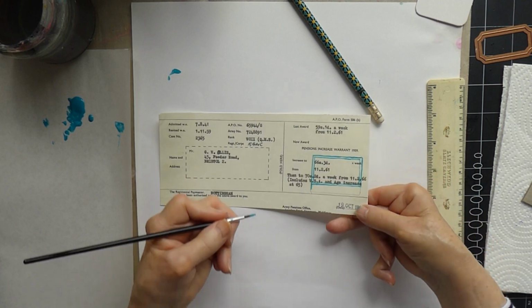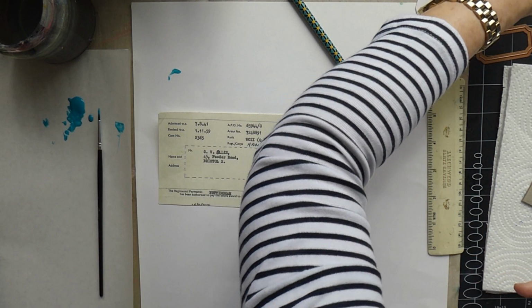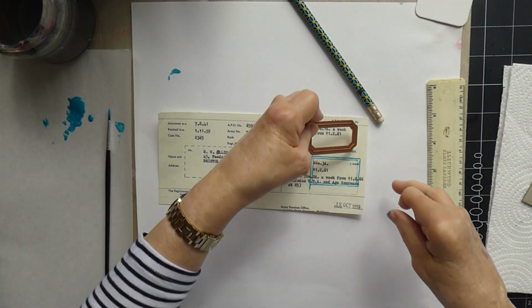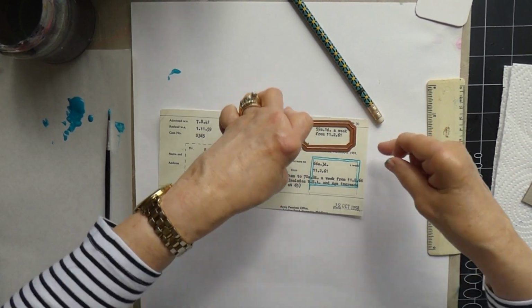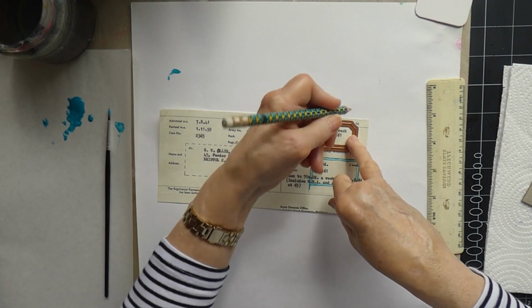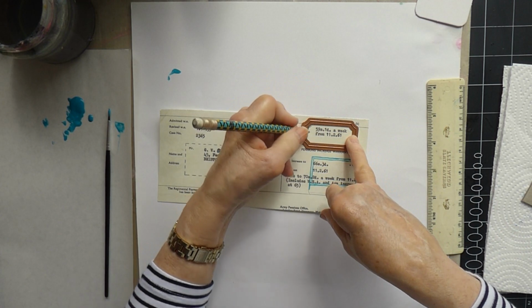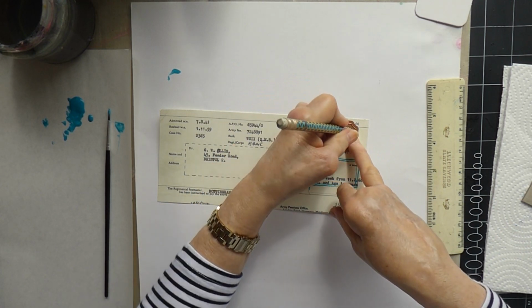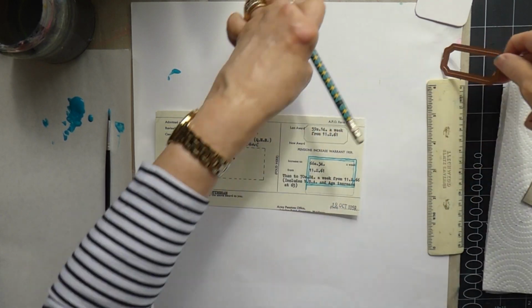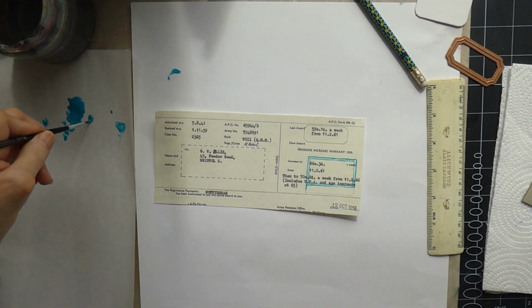Alright, that's that one. I've got this. This is actually a die, but I thought I could draw around it. It's got a little shape around the corners. Quite a small one.